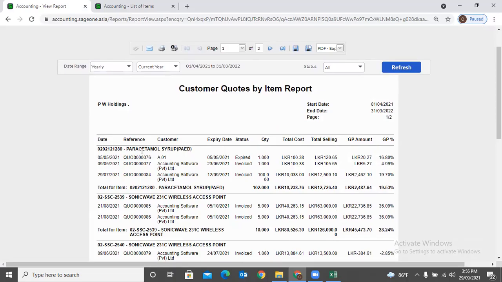First, it will group by item. After that, system will display what are the quotation this item include. You can view quotation date, quotation number, customer, expiry date, status, quantity, total cost, total selling price, gross profit amount, and gross profit percentage.